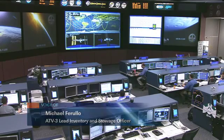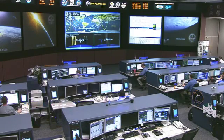Now, as I mentioned, the cargo transfer can be very complicated and usually requires quite a few hours for the crew. So, why don't you tell us a little bit about just the basic process of taking all this cargo off? I mean, how do you guys track and maintain a list of everything that's on board?